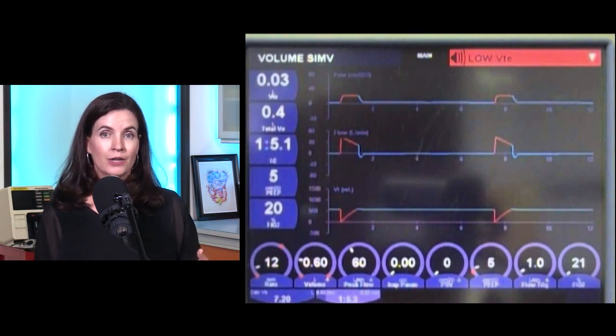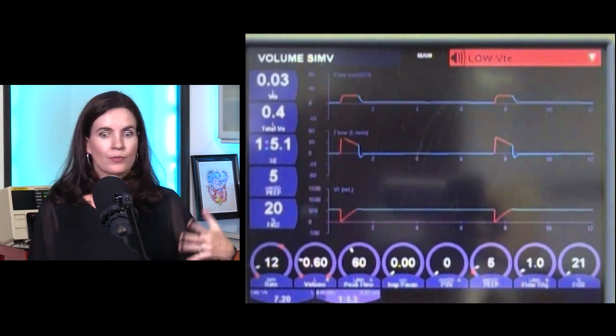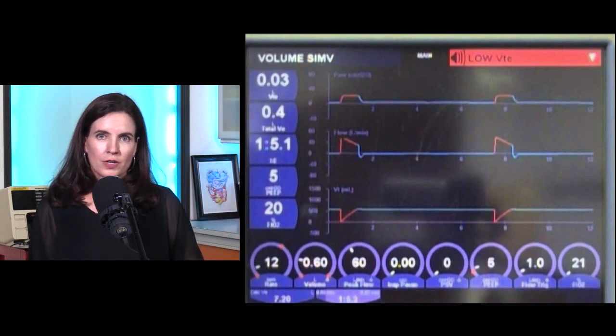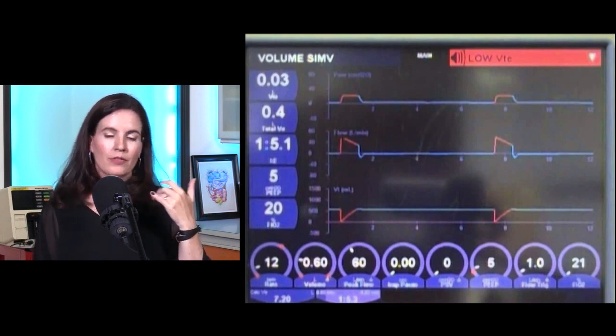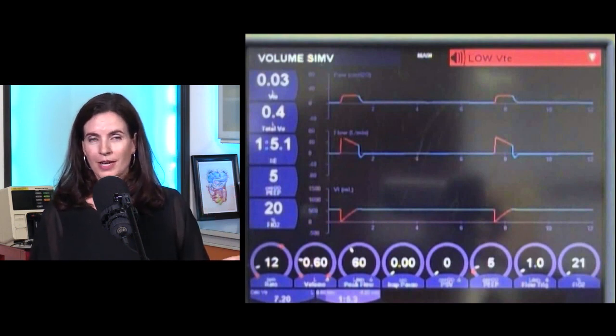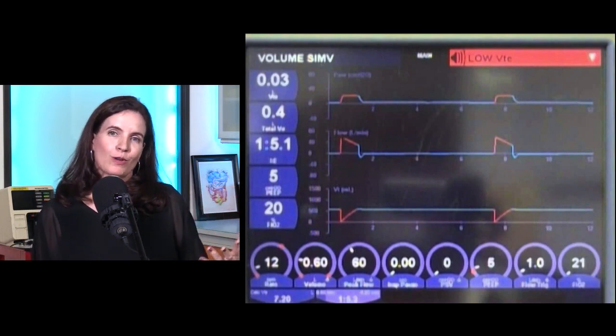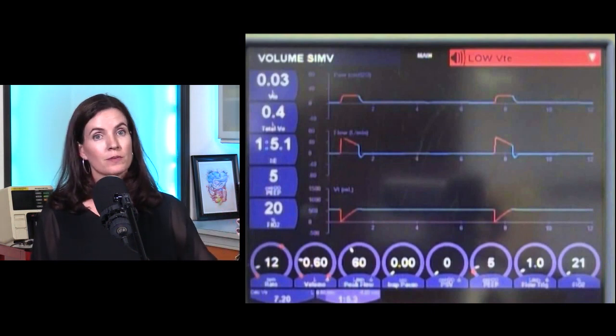And often over the phone, they can help you troubleshoot what to do next. Or you could even grab that moment of opportunity and say, hey, it's a low VTE alarm. What does that mean? And they're going to say, hey, it's low exhaled tidal volume, and they can help walk you through it, right? There's an opportunity for learning there if you're willing, but even if you're not willing, you can just read it out to them, which helps make their job easier.